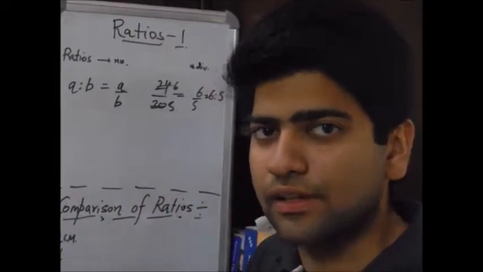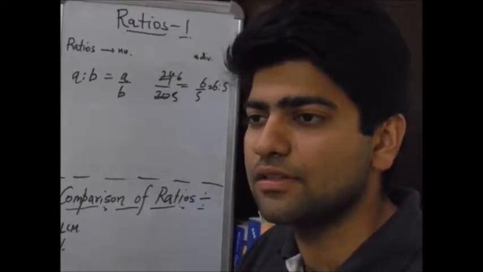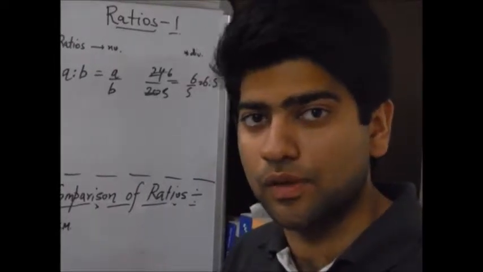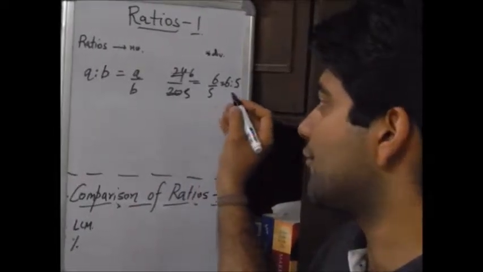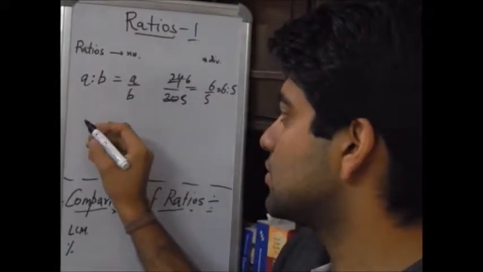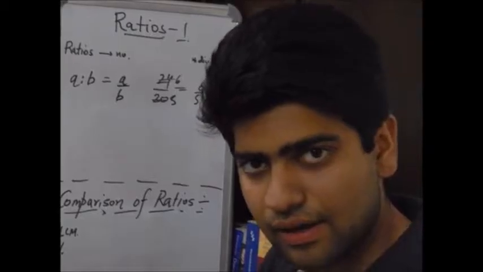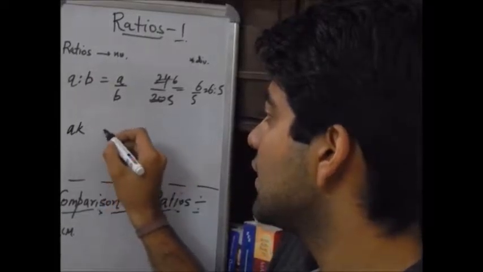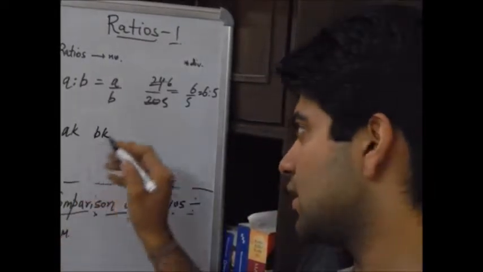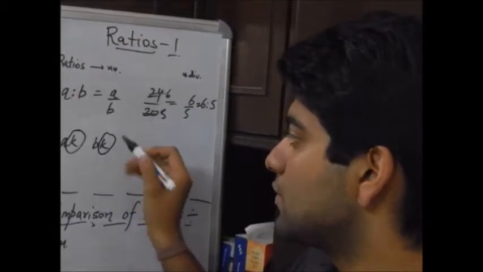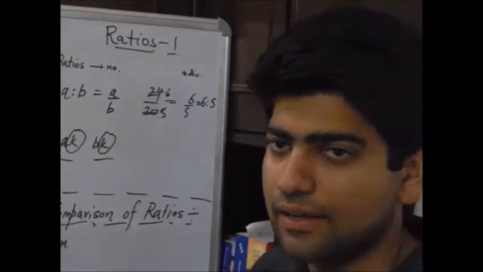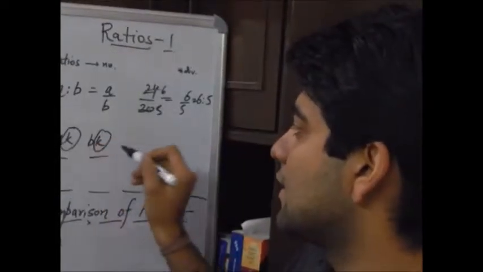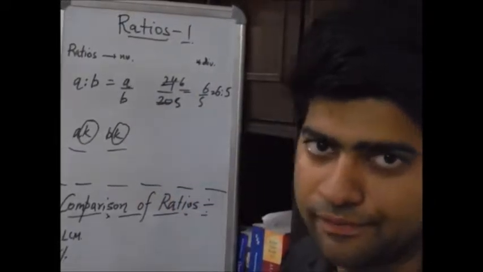You have to always think in the reverse way, because answers would be given to you in a reverse way. If you can think from answer to question, you would know how the process works in that question. So if a ratio is given, A is to B, how do you write it as a number? This may not be the number. You would say AK and BK. These are the numbers, so K is the common multiplier here. The numbers are AK and BK, and the simplified form is A is to B, just like 24 and 20 are AK, BK, and A is to B is 6:5.